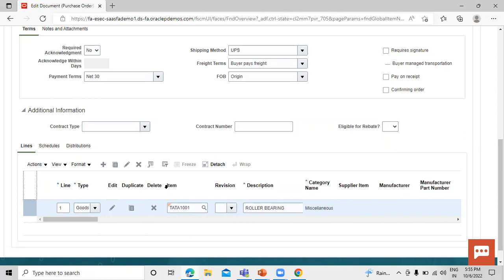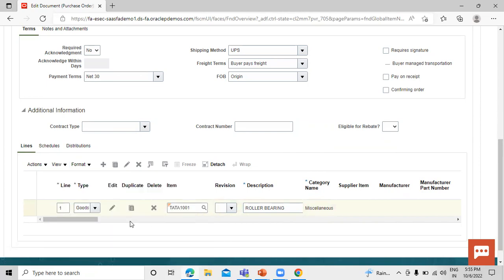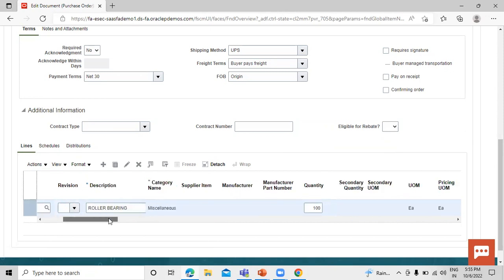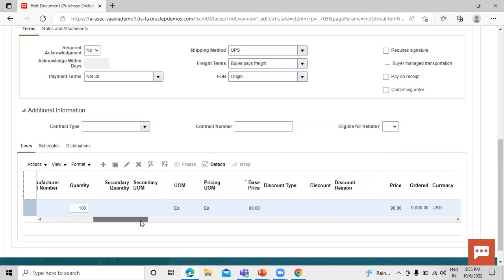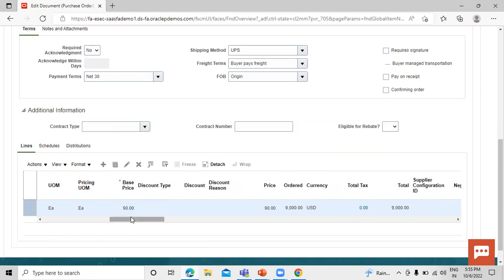Now click on this view, click on this columns, click on show all. It displays all the attributes over here. So the price is 90.